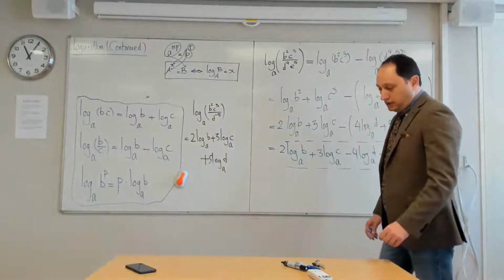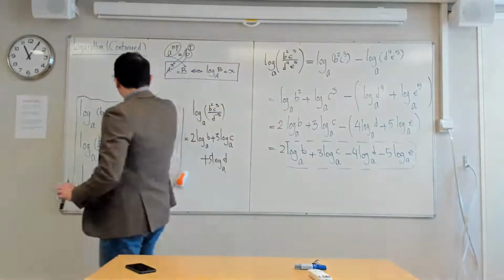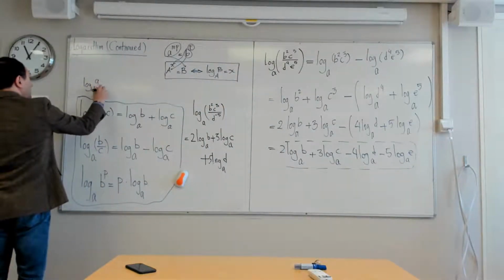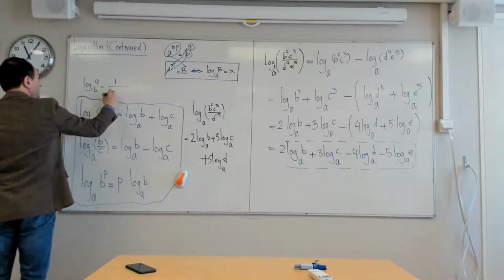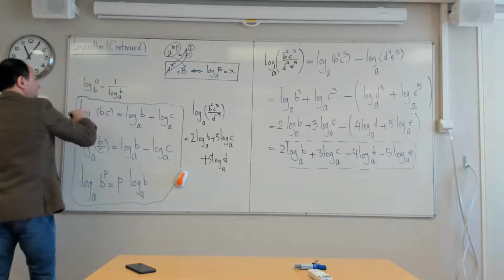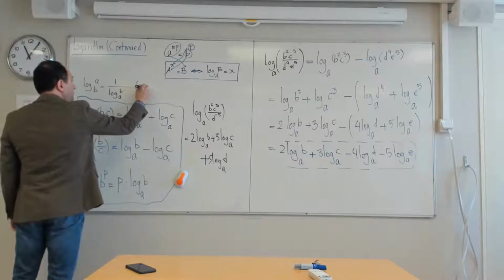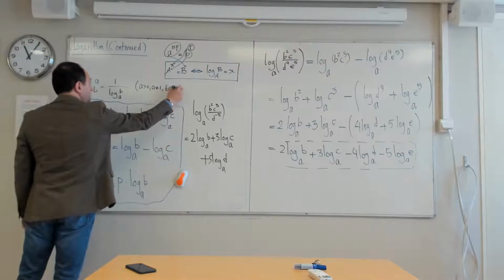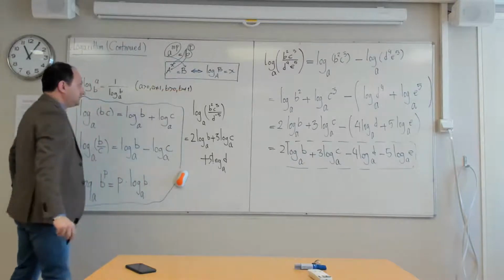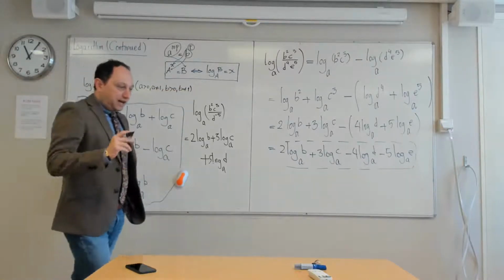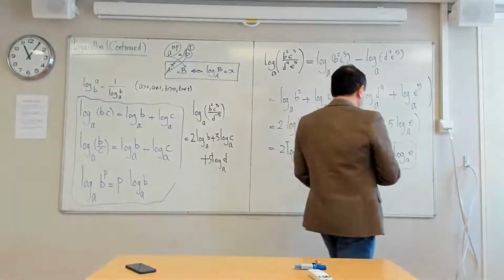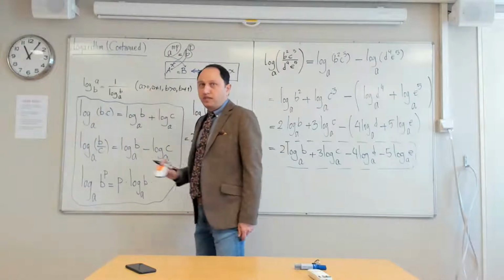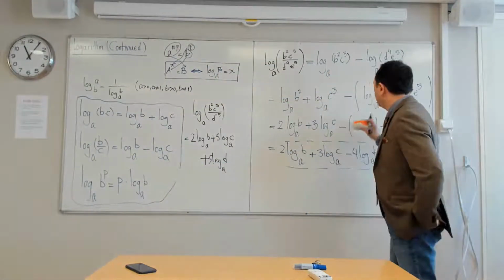Okay, so I would also add this to my list. So the log of a in base b is equal to 1 over log of b in base a. Here a should be positive, not equal to 1. b should be positive, not equal to 1. Okay, now I want to give you a nice problem. We want to add one more formula here. We can add 2 more, and when we are done.